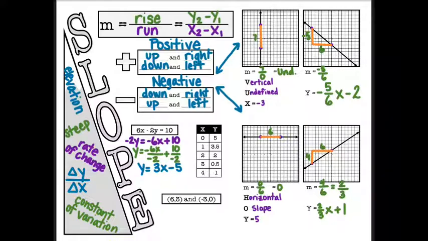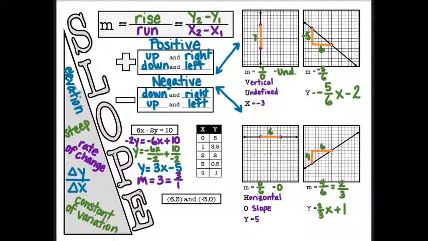Now what's important here is the slope. If we were going to graph it, it would be beneficial to know the y-intercept as well, but right now we're just talking about the slope of the line, which is the number in front of x. So m equals 3, or if I was going to graph the line, I would know to go up 3 and right 1. A whole number will always be over 1.